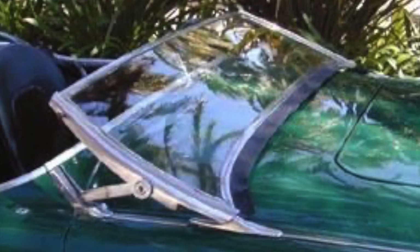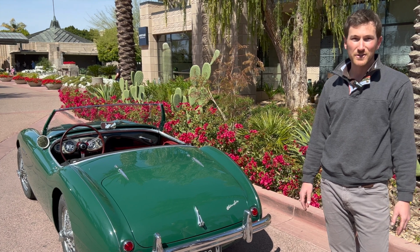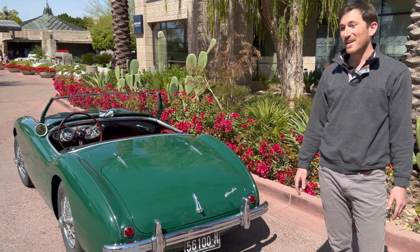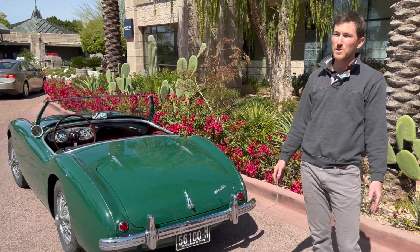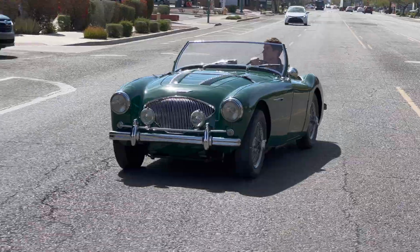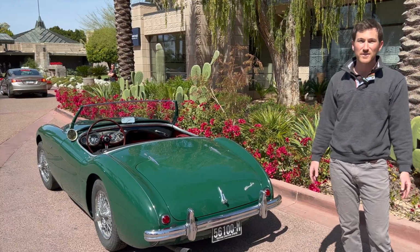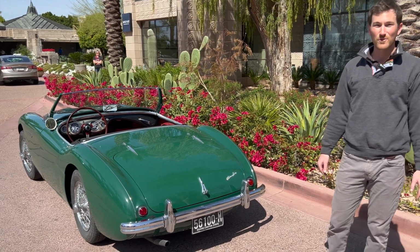Oh wow, so it's almost bumping against your chin or something? Yeah, you need to wear goggles. If you've got a hat on, you better turn it backwards. Okay, so it kind of turns into a speedster idea. Yeah, it really does. And supposedly it was supposed to add a few miles per hour at top speed in a racing setting, but who knows if that's true or not. Well, it's reasonable to at least say it may help it be a little more aerodynamic.